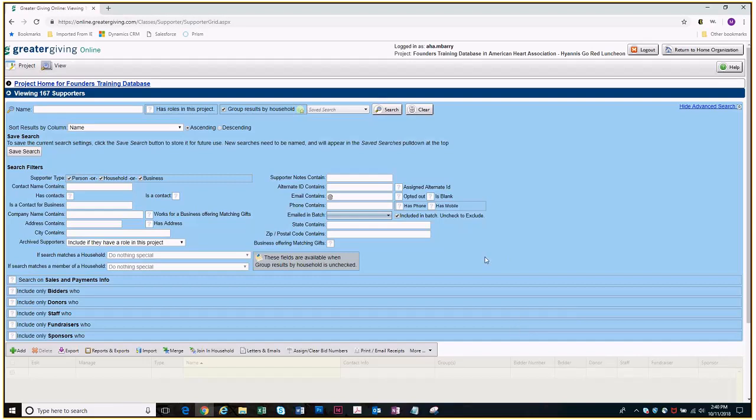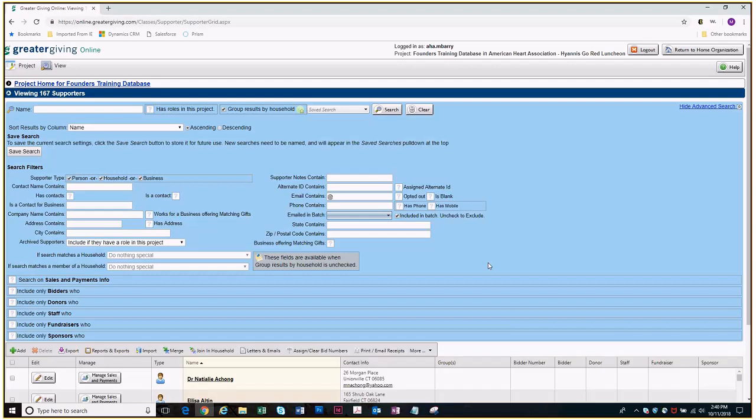my database is. So if you have a lot of email addresses in your database, by all means, send your emails through here. And I'm sure all of you have heard or seen emails going back and forth about how we are not supposed to send big emails or large mailing lists through Outlook. They really want to push you to use the event software, whether it's Lumina or Greater Giving.